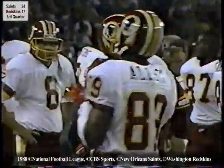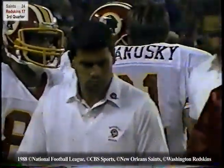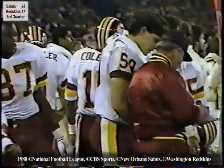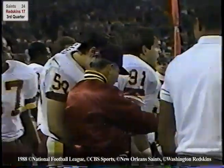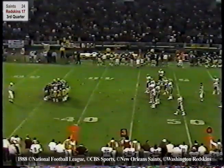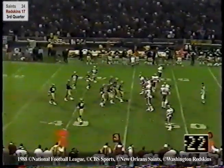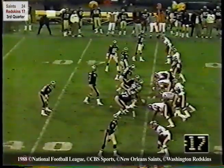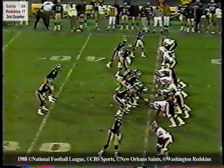Here is Greg Coleman, who seems to be okay now. Manuski next to him, number 91. Just activated this week. See Anthony Allen there, number 89. He's the punt returner. And most of the time, punt returners have a ball in their hand. They're always throwing it up and down, always getting used to handling that ball because that's such a big, big play. Three wide receivers for the Saints on the left side this time.